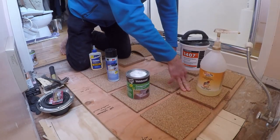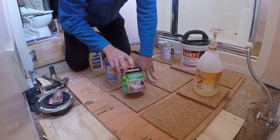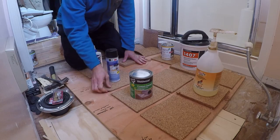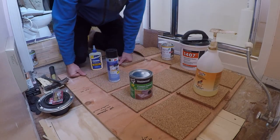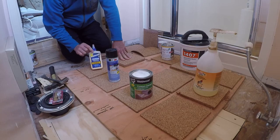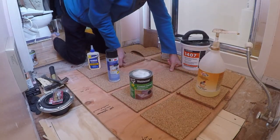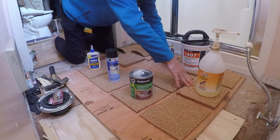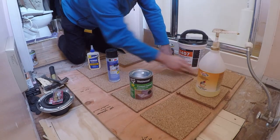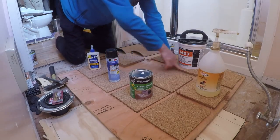We've got different adhesives here. We've got System 3 Epoxy on these two panels, then DAP Weldwood — the non-flammable kind — and then 3M, which I think is not going to stick well enough that I didn't even do a triple layer test. Same thing with the DAP. And then Titebond glue — exterior. Just feeling the three triple-layer ones, they're pretty much equivalent, though I can feel there's a little bit more rigidity to the epoxy one. This is the Roberts 1407 on these two panels, and it feels about the same as the wood glue — maybe very slightly spongier.